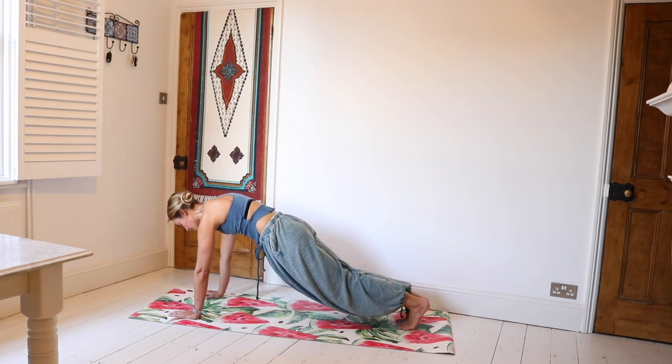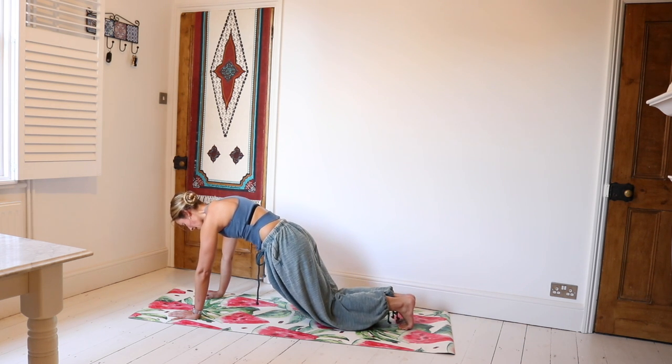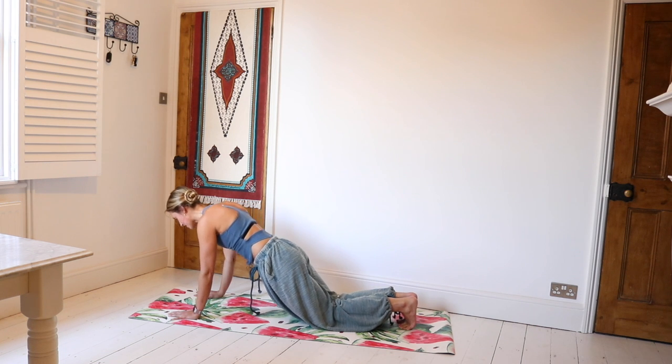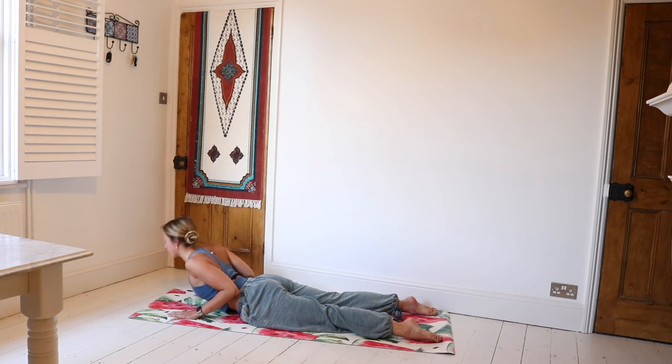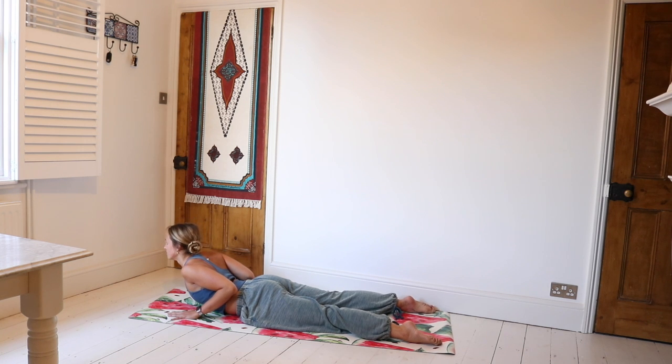One more time, lower down, and then you're going to drop the knees the whole way down, lower all the way down to the mat. Inhaling, baby cobra. Okay, so taking the hands off of the mat for baby cobra if you can. So really having to work into the lower back, lifting through the chest.